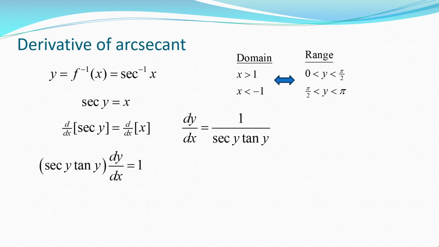It's just this unfortunately horrible rule. We just want to make it look nice. So to do so, I'm just going to replace everything in terms of x. Well, I know what the secant of y is. It literally is just x. And I know what y is. It's the inverse secant of x. So I can replace the denominator in that fraction with x times the tangent of the inverse secant of x. Okay, but as I did before, the tangent of the inverse secant, I can use a Pythagorean identity in order to go and rewrite that.